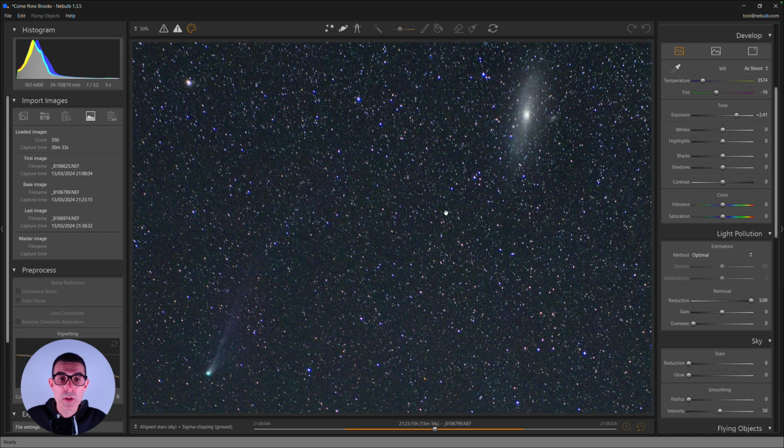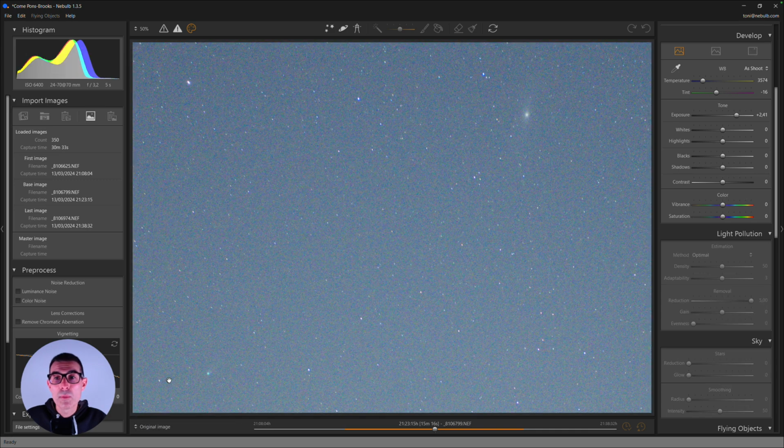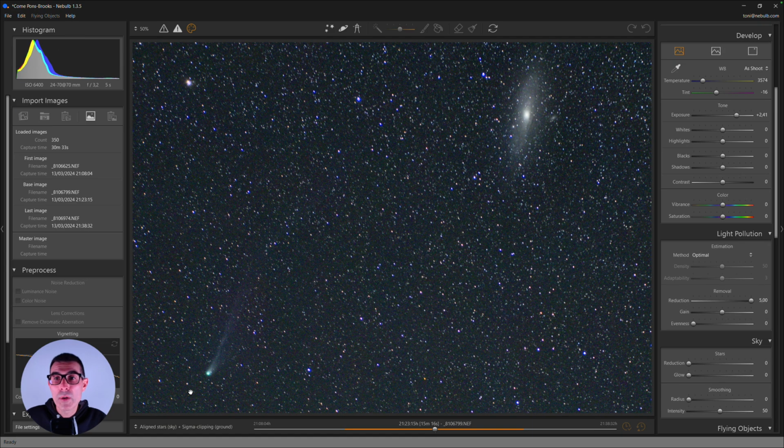Here you have, incredible. You can see the difference from the original picture. It's incredible. This is an awful image, but this is a raw image, one of the 350 images, and this is the result after stacking only half an hour of capture time.